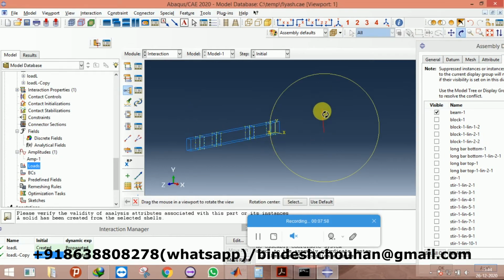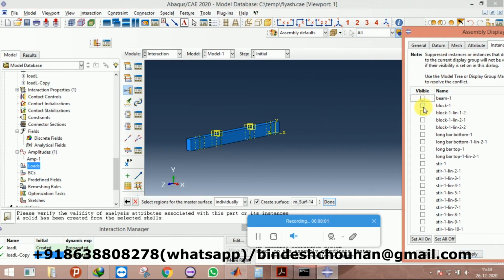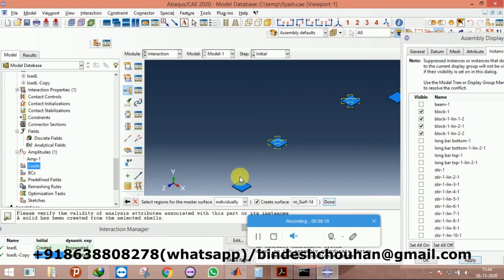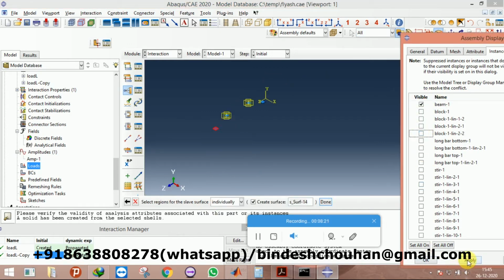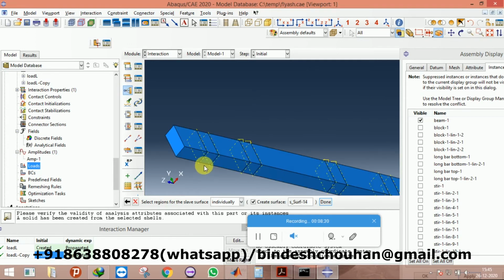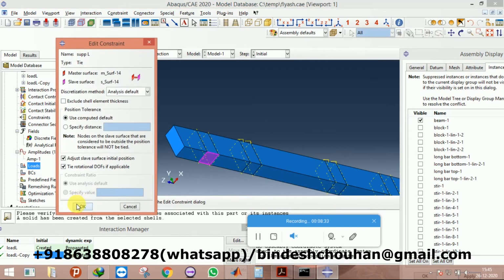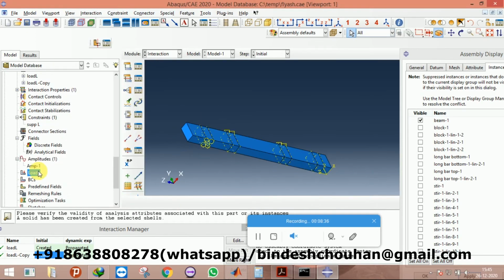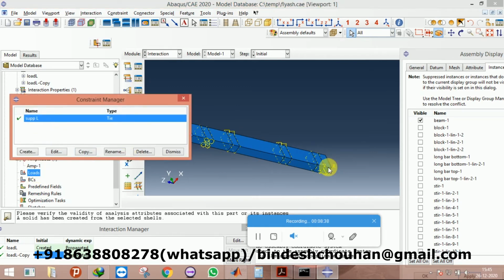For master surface, I'll select the steel surface as master, the top one is master, and the slab surface will be my beam bottom. Done. Same I'll have to do for the other support, so I'll just copy it.